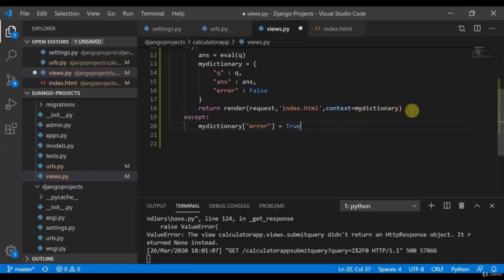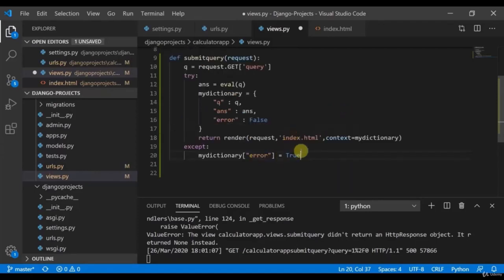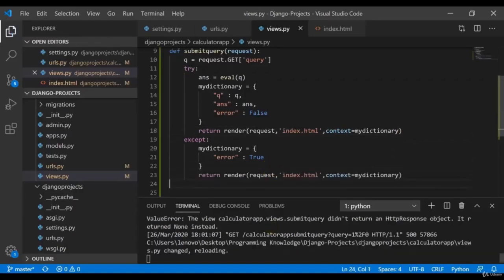And in the same way, my dictionary of error is equal to true. Or you can define a new dictionary here. Error is true, and I should return the same page with the context equal to my dictionary.